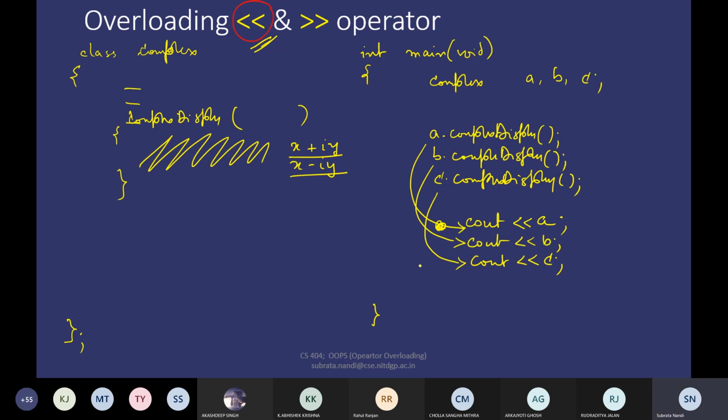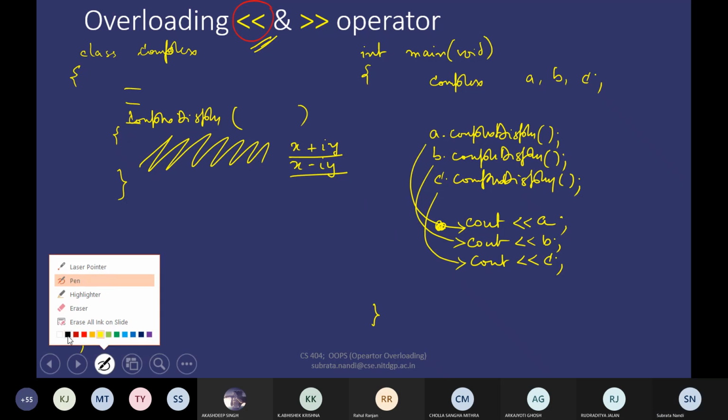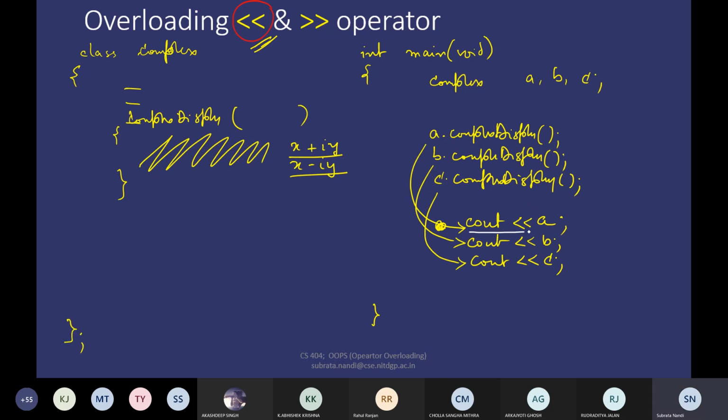Now tell me what the translation will be when you write this. What is this and what is this? These two are objects. What is this? This is an operator in between. So what do you expect the translation would look like?